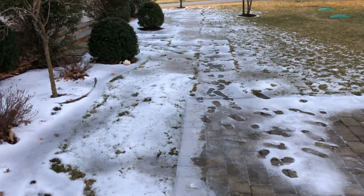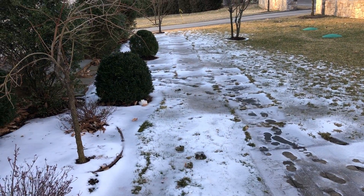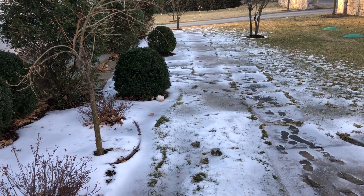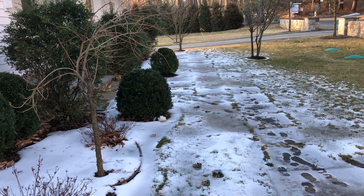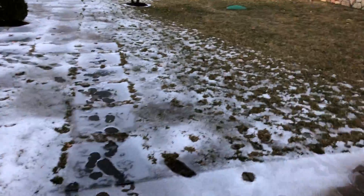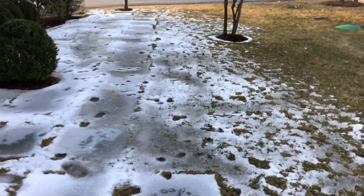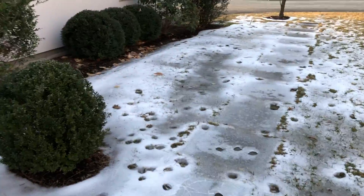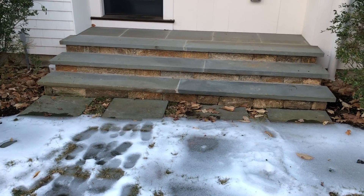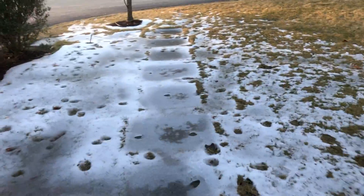We talked about potentially extending the courtyard area to line up with the inside of that walkway — the stepping stones are now ten and a half feet off the house. So you might potentially end up putting in more of a solid walkway, a bluestone walkway with a concrete base. These steps are about ten feet wide, so you've got to think about how that connects to your steps.